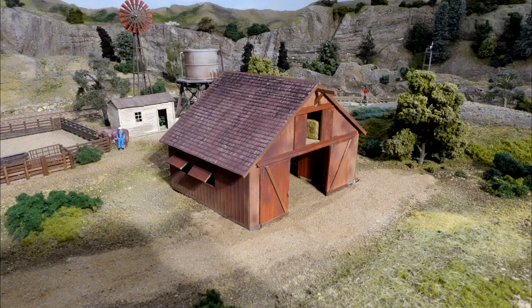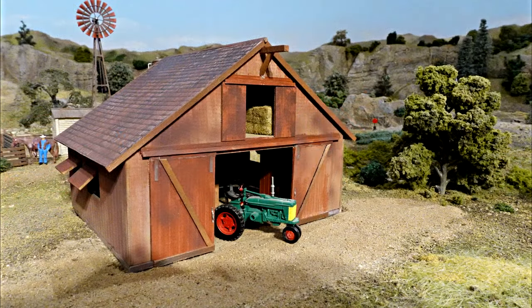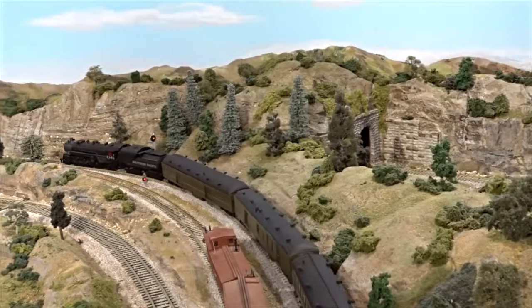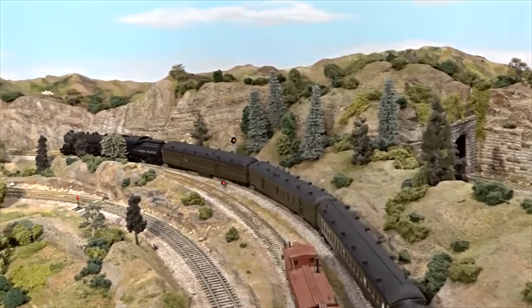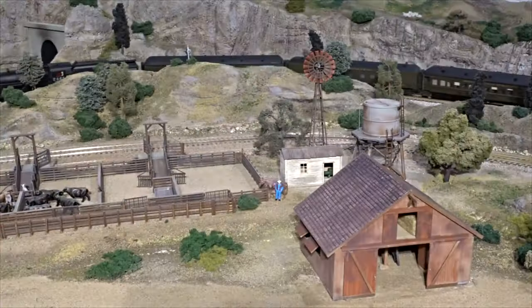I took a photo of a block foundation long ago and printed it out to the right scale to add a single block-level foundation, rather than have the wood sit directly on dirt during rainy days. I cut the block height down to one level; the second level is presumably below the dirt so it won't show. Here it is planted in the scene with weathered paint. Now the cowboys that deal with the cattle have a place to house their horses, and the barn serves as a tool and feed storage area. The worn dirt pathway leads away from the barn's front entrance. The barn blends in nicely with the windmill, water tank, and pump house to complete the support of the cattle pen area. The land extension actually added depth to the entire scenic area — which came as a surprise, or maybe it's just my imagination — but it's all about illusions to improve your layout.